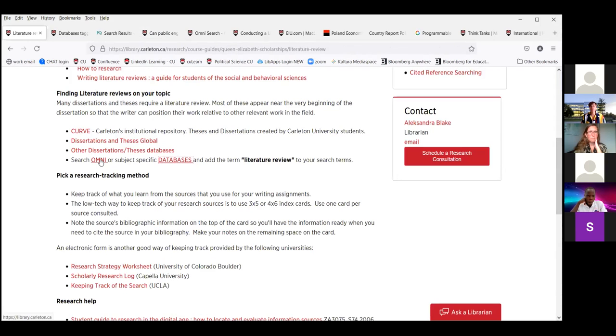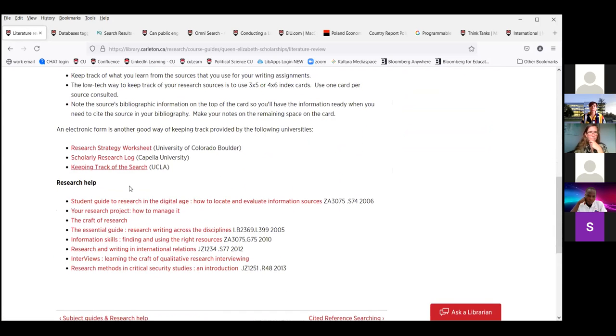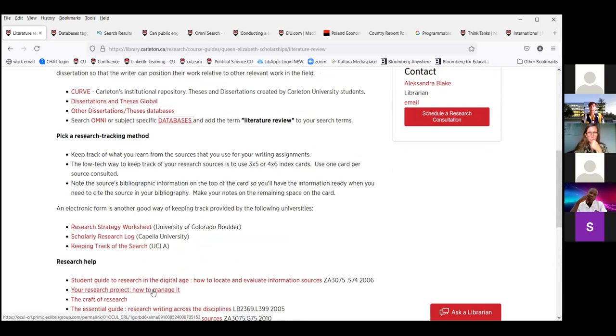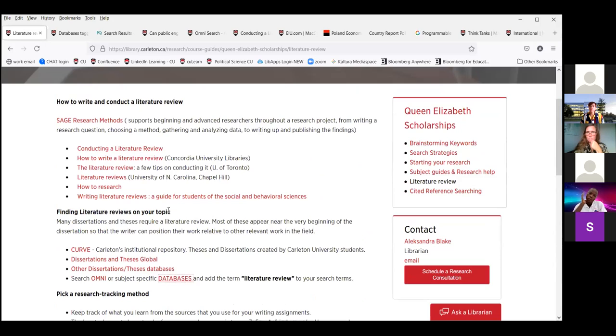So make sure you follow through the get it, because what get it does, it tries to connect to another place in the library where the article is available, and then you have to just follow through the links. So as I said, start with Omni or go to a specific database. Either way, there's not really a clear-cut rule which way is better. It's whatever works for you, whatever works with your topic, and how you are comfortable doing research. The rest of the resources here are just general help about research. So writing, looking for information, and things like that. Any questions about the literature review and searching through Omni?